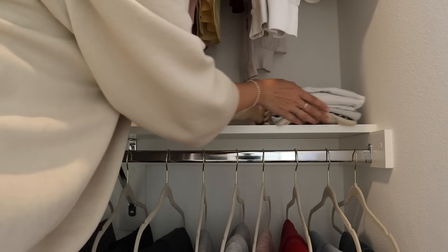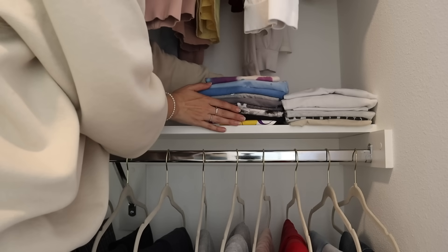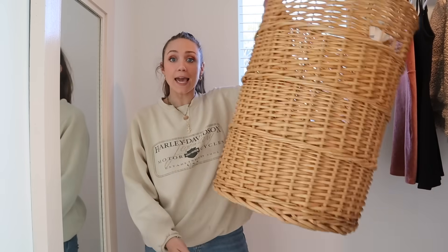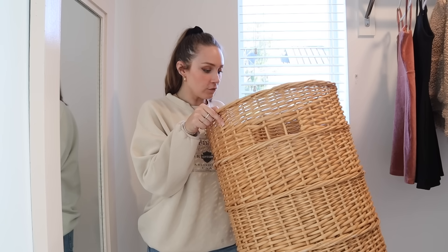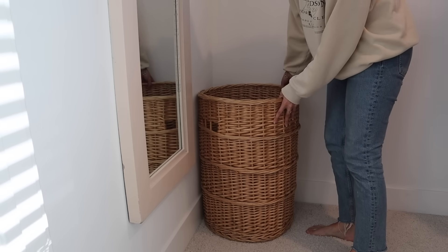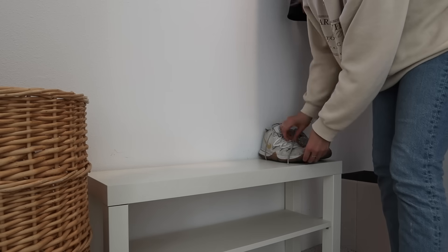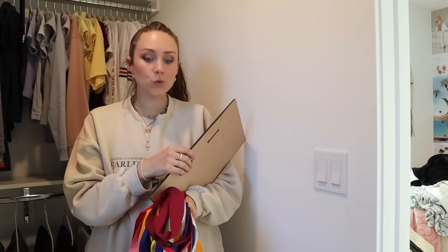Color coordinating their sleep shirts and placing them right underneath the matching color hanging above keeps a really clean, organized look. A definite must for their room was a laundry basket — I actually got this huge wicker laundry basket from the thrift store for $3.99, cleaned it up, and it looks really nice in the corner. For both closets, I picked up this IKEA console table — actually I think it's a TV console — but it's really narrow with two shelves, perfect for shoes.